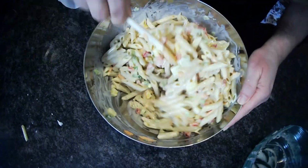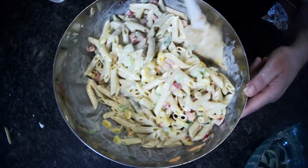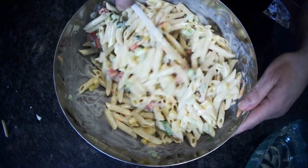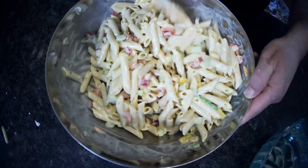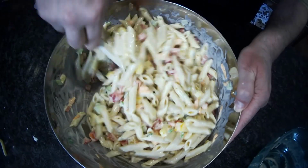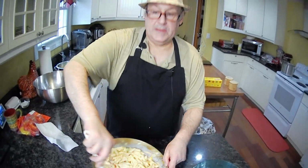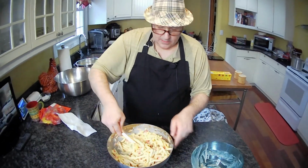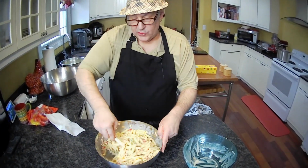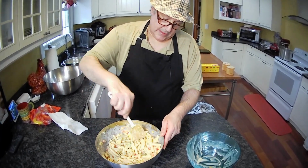Now, the penne that I did is very room temperature. I mean, it actually was in the refrigerator a little bit. I made that early this morning, so we'd be able to go through this all with you. But at this point, your macaroni salad is all put together. Now, could you eat it right now? You could. And yes, it's going to be delicious.